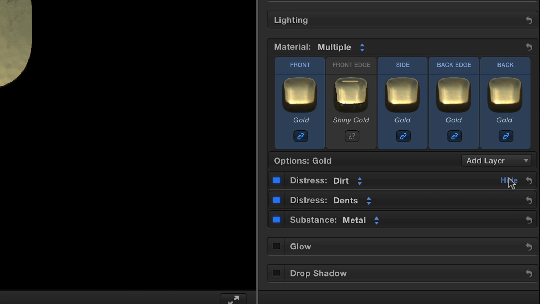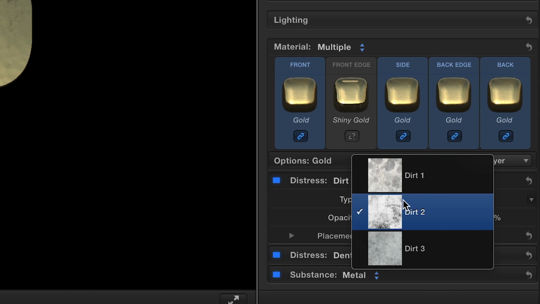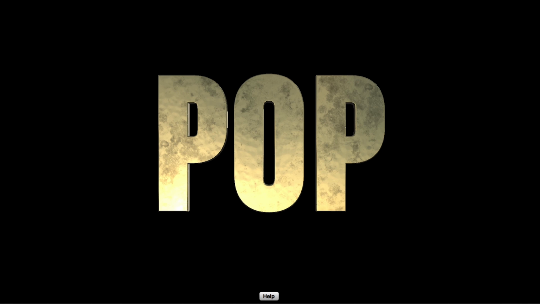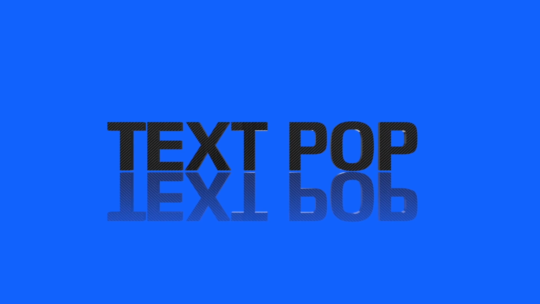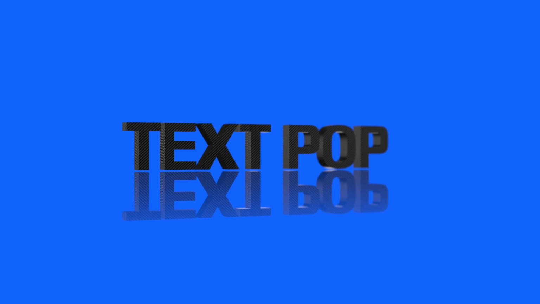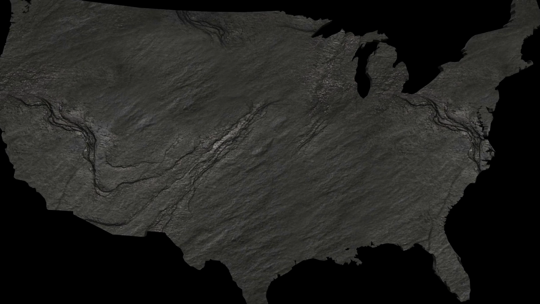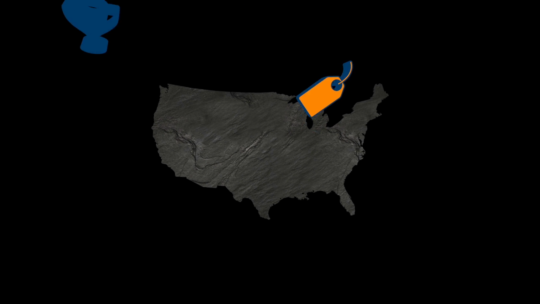Additionally, you can use the Final Cut Pro 10 3D lighting and materials options to fine-tune the effect just how you'd like it. But even though you can completely customize the look of the text, Stupid Raisins has done all the hard work for you. Text Pop is a must-have to get the most use out of Final Cut Pro 10's 3D text feature without spending hours creating text styles and templates yourself. Enjoy all the professional presets and take your projects to the next level.